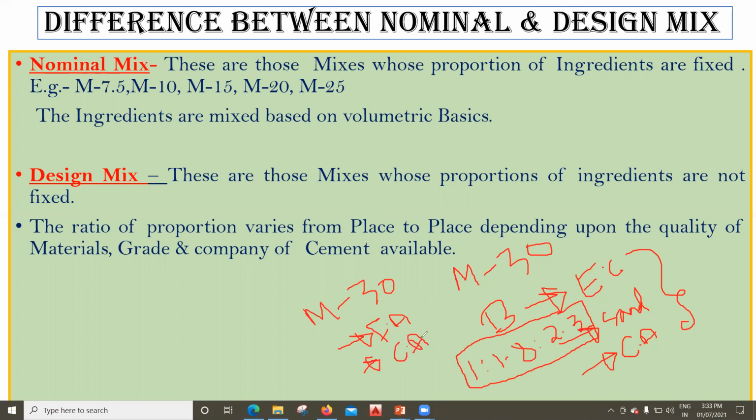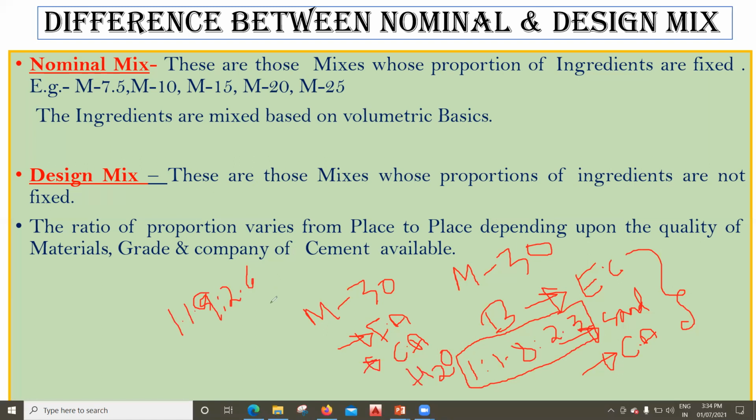We have to do the testing on that. What kind of coarse aggregate is it? If you're bringing water, you have to check the quality of the water. What is the pH of the water? How is the quality of the water and all? And finally, if you try to prepare a mix design, let us say I'm getting some 1 is to 1.9 is to 2.6. So this and this will never match, because since it is a design mix, I am a designer, right?